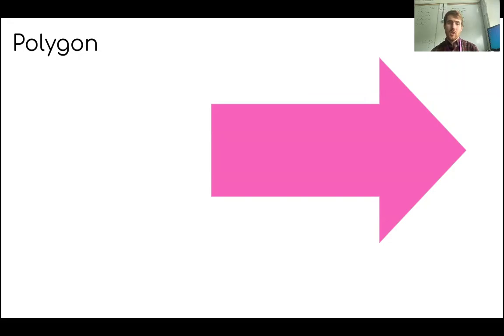But this strategy is going to work with any number of polygons. So whenever you have a strange polygon, you need to divide it up into rectangles and triangles because those are the things we know how to find the area of. So I'm going to draw a line segment right here, so that now we have one rectangle, which I will highlight in green, and one triangle, which I will highlight in blue. Now we just need to find the area of one and add it to the area of the other.